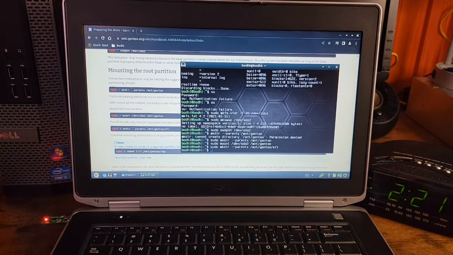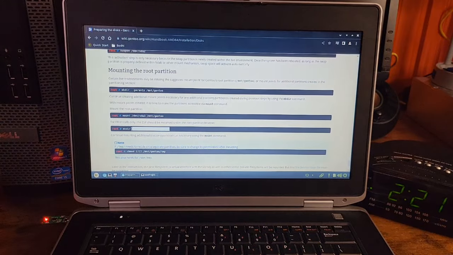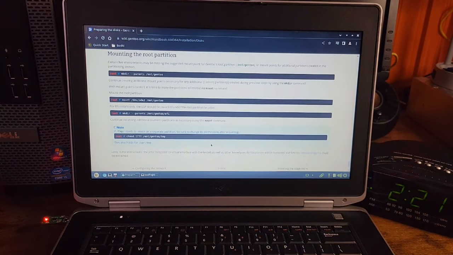Just paste that. And then, okay, we did that. We made the directory for this. Continue using the mount command. It doesn't say to do anything else besides.